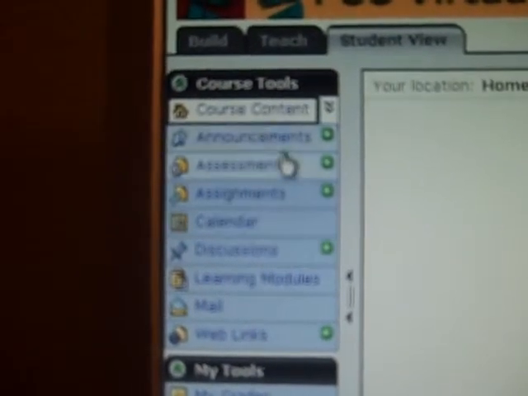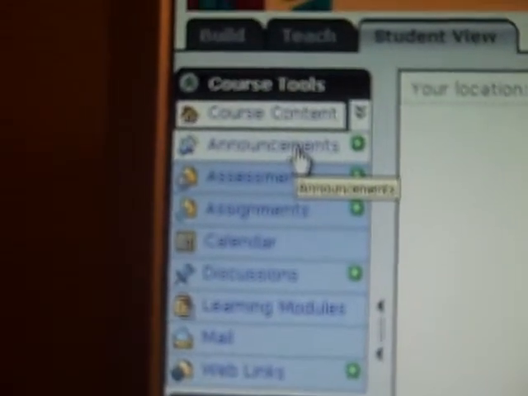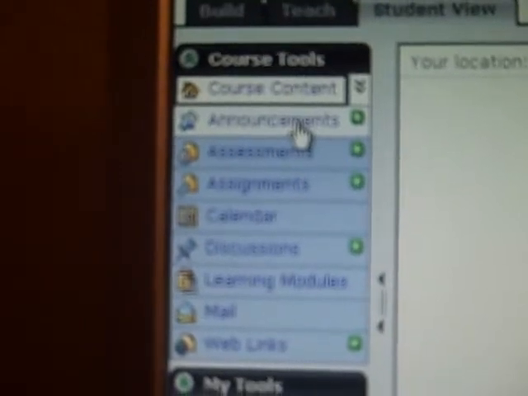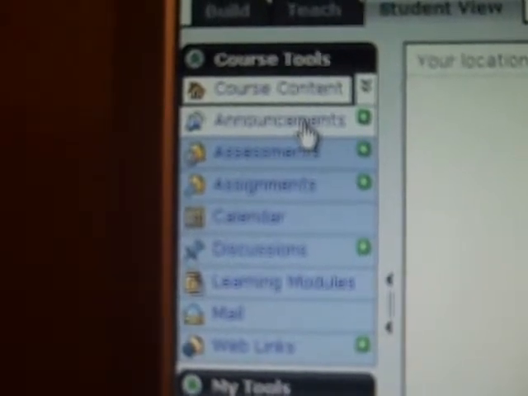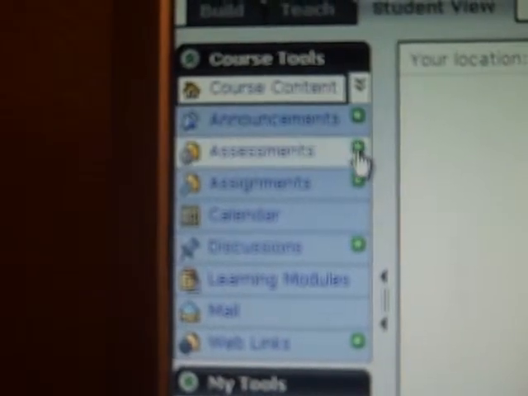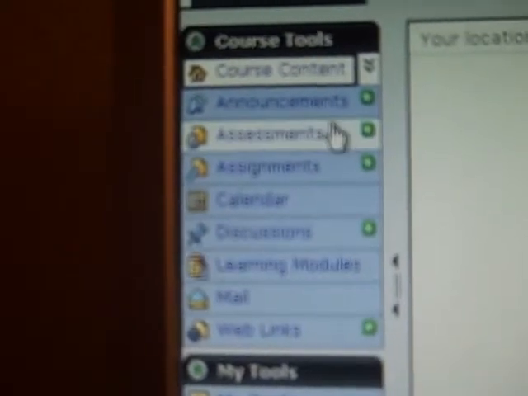If you look at what you have available to you, there's a few things. The first one is announcements, and here you will find a complete list of all the announcements that I've sent out to the course. Anything new should pop up to you when you log on, but if you ever want to make sure, anytime there's a green asterisk over here, that means there's something new in that file that you might want to check out.